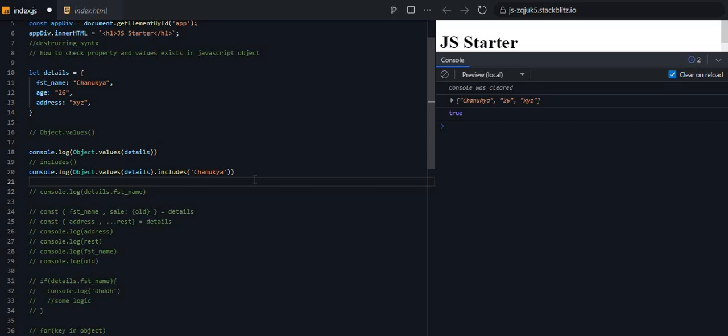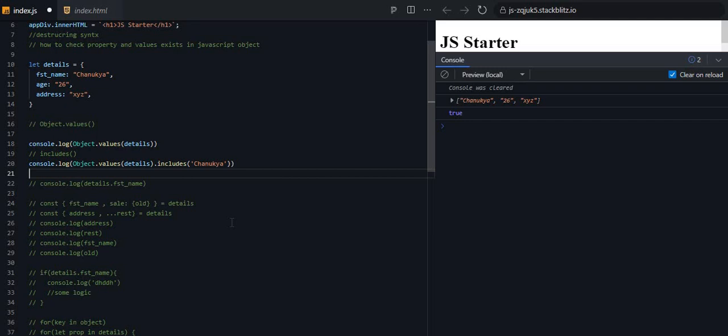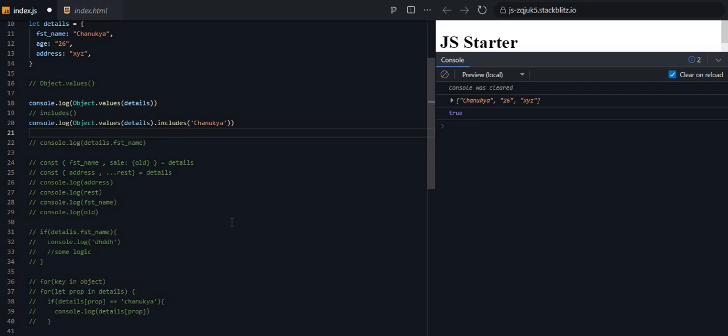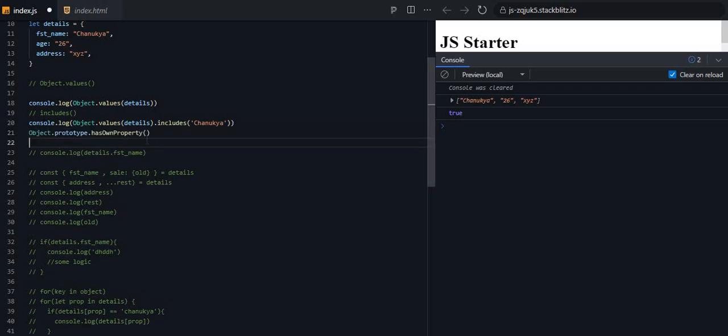So now let's check whether a property exists or not, correct? To check whether a property exists or not, there are many ways. We can discuss some more examples with that, okay? So the first one is hasOwnProperty, correct?